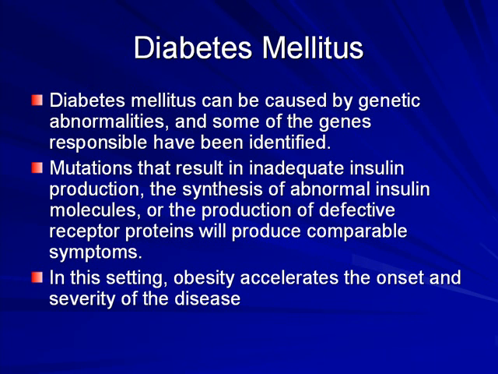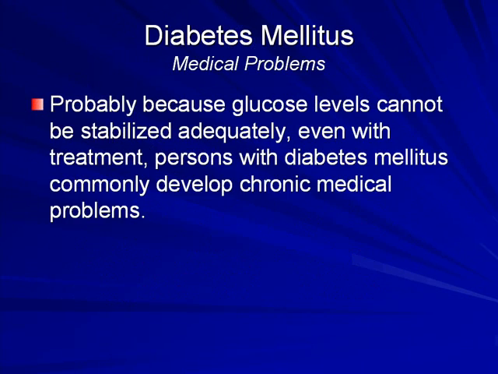Now, diabetes mellitus has two types. Type 1: genetic, bad cells. Type 2: basically the person becomes obese. Their sugar requirements and metabolism change, and the cells for some reason are no longer sensitive to insulin. Remember, you have to have receptors to be able to pick up the insulin in circulation. For some reason, the receptors are no longer sensitive to insulin, and because of that, we see adult onset diabetes as well. Again, obesity accelerates the onset and severity of certain types of disease.